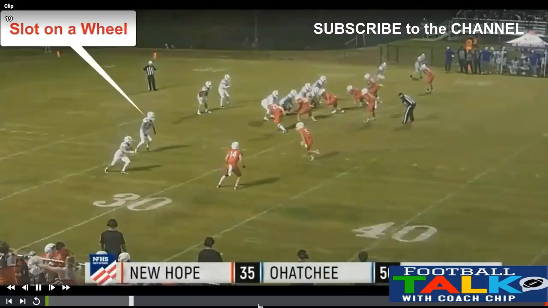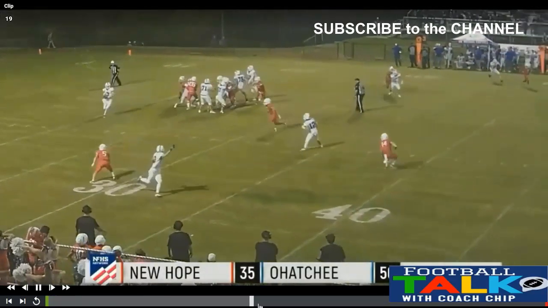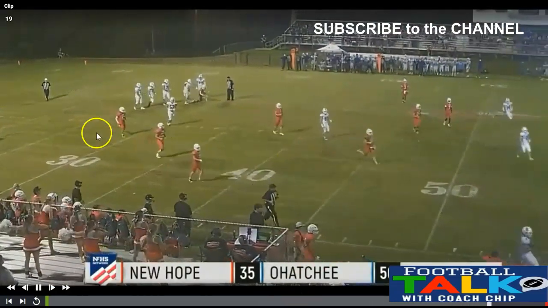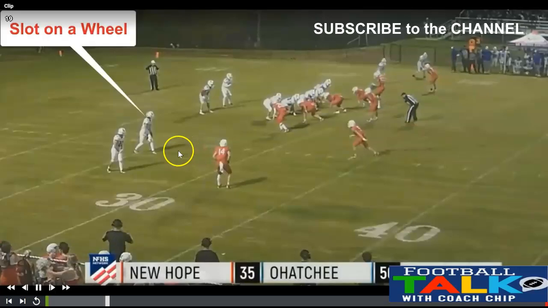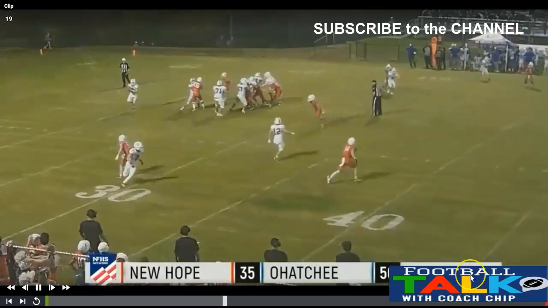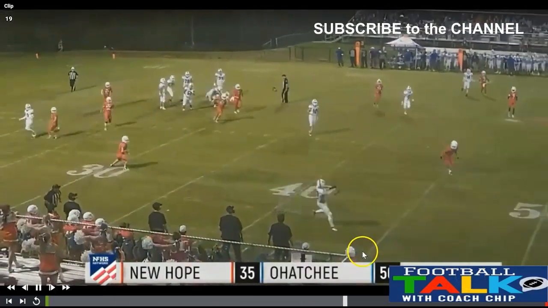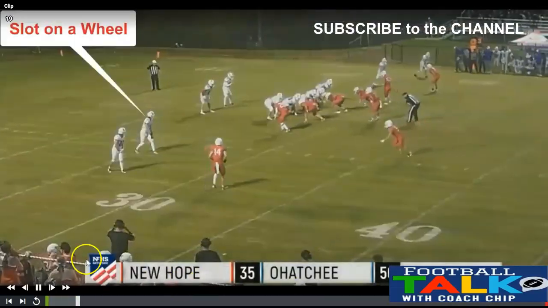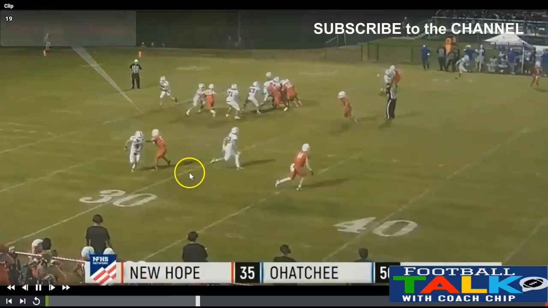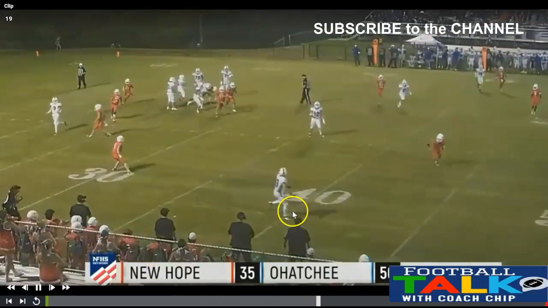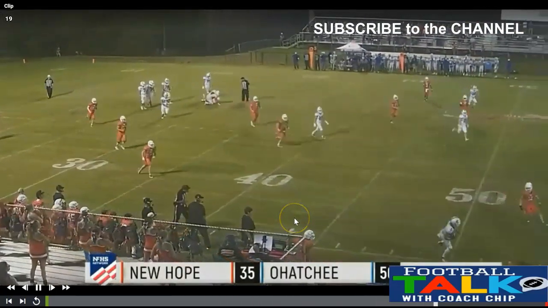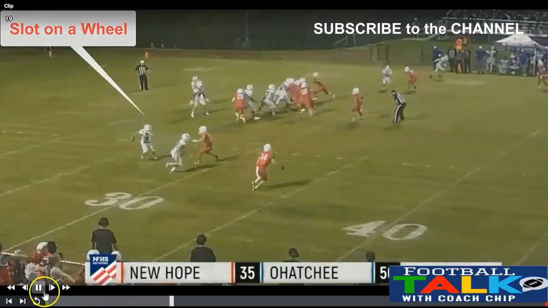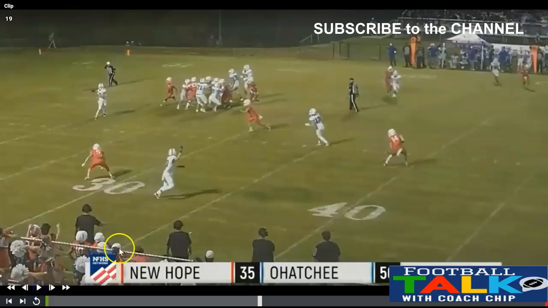All right, here's a slot running a wheel route. They did that a lot with their safeties, would spin them down late to the line of scrimmage, and this is later in the game. It's in the third quarter, a little over midway through, and New Hope figured out what they were doing with it, and they probably said, hey, we can run that wheel. And the kid ran it a little bit too wide. The quarterback just threw it wide. The kid was down there just below the bottom of the numbers. This is how you run a deep route, right here.